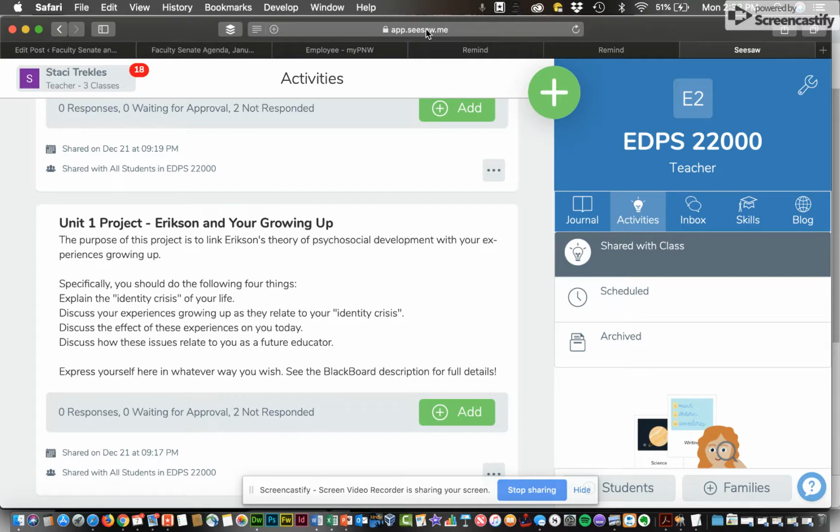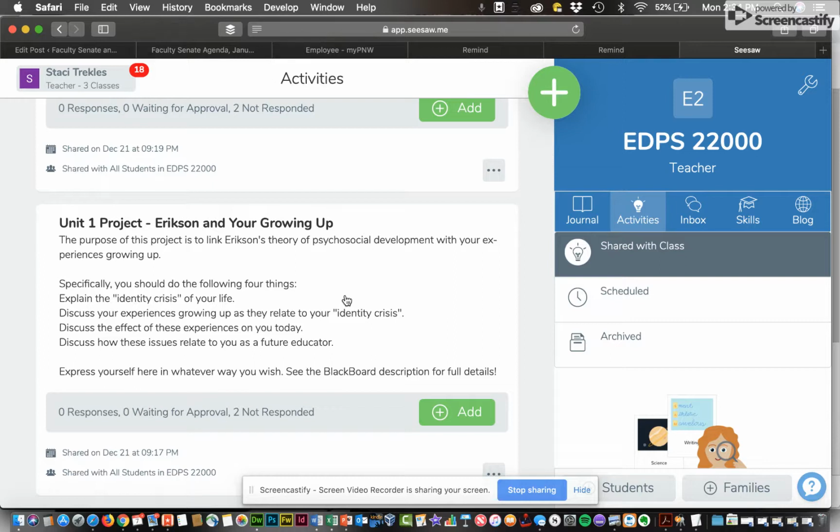But for us as a student, we are going to be logged in, and you'll see a set of activities, and these will be all the activities that you're going to be able to respond to. Make sure that you look at the full descriptions that are going to be located in Blackboard for each of these assignments. It'll give you a short version, but you'll want to check out the longer version to give you all the information about what's going on, as well as how you'll be graded. One limitation of our use of Seesaw is that you won't be able to get your grade back in Seesaw. You'll see that back in Blackboard, along with all of your comments.